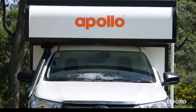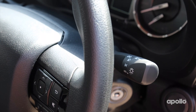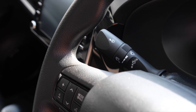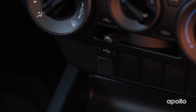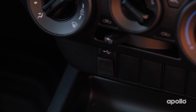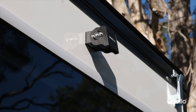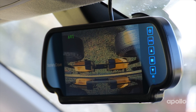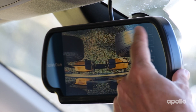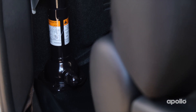A quick tour of the driving cabin. This model has an automatic transmission. Indicators are on the right, windscreen wipers are on the left, and the handbrake is right in the middle on your left. There's a USB input to charge your phone as well as connect to the vehicle stereo, plus a 12-volt outlet. There's a reversing camera at the back and the monitor is attached to the rear vision mirror — always use this when reversing, and you can turn it off while driving normally to avoid distractions. To change a tyre, the jack and tools are located behind the seats.